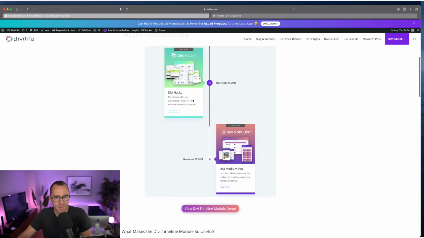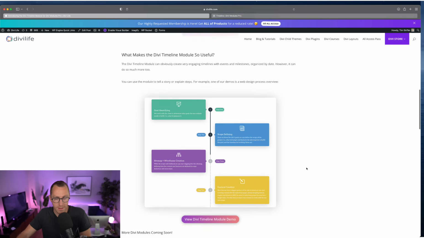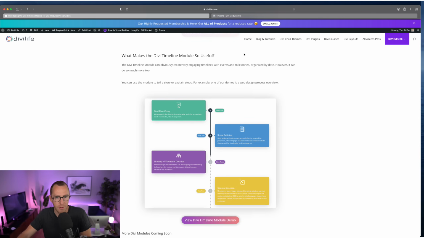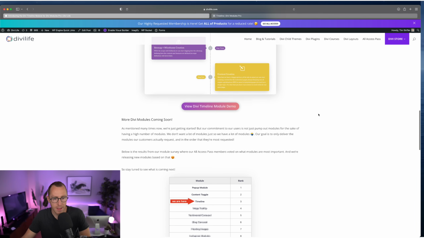So this is a quick example here. And then here is another example. So we have 2 examples in the blog post. We have 3 total on the demo site. But the screenshots really don't do it justice, because you want to be able to scroll through and see the line as it progresses down as you scroll, which is really nice. So we'll look at those live examples here in a second.